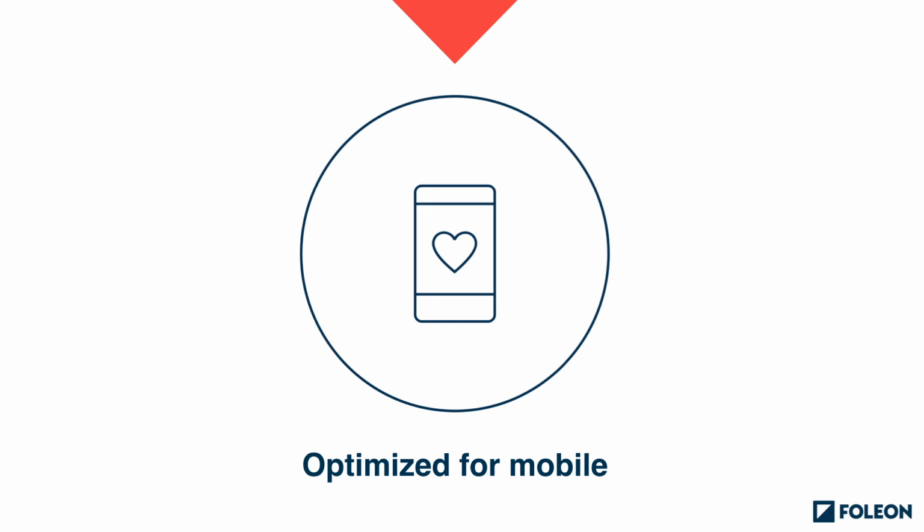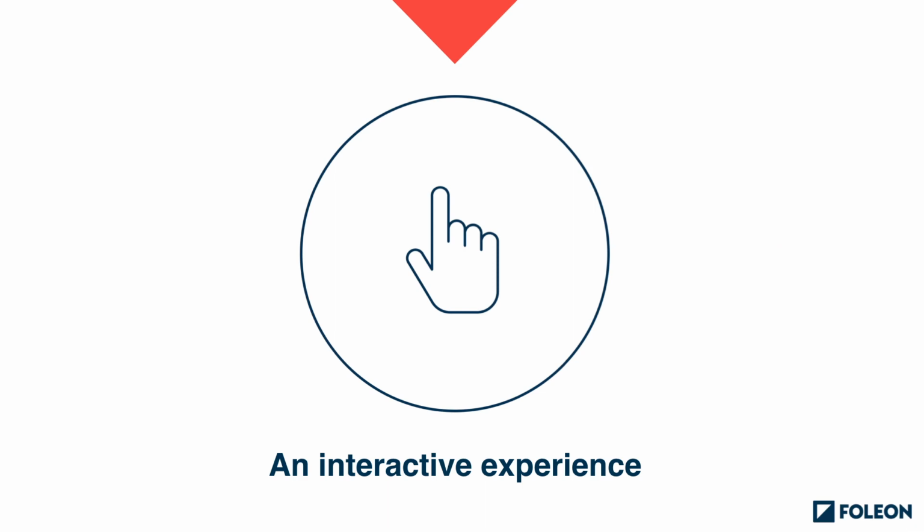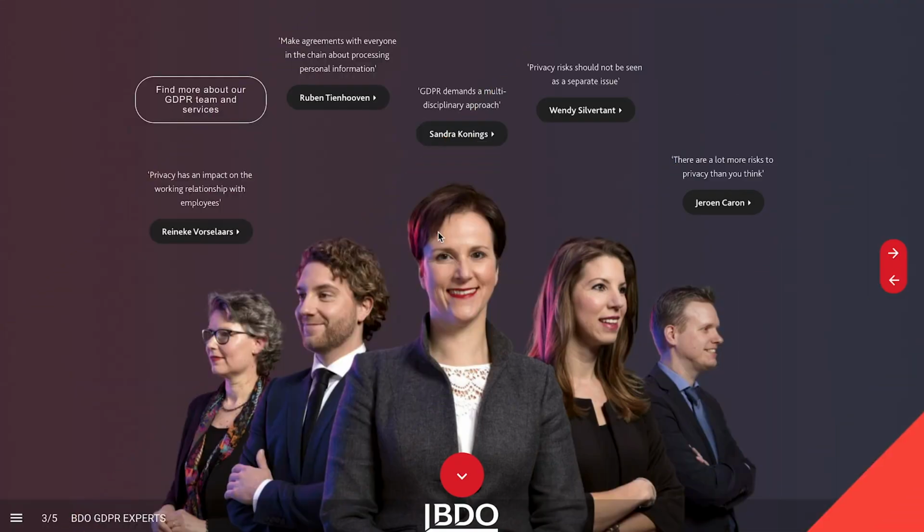So that's for the mobile part, and the second benefit that I like to dive into is that digital white papers give you the possibility to have an interactive experience. So instead of making your white paper a one-way conversation, you're able to engage your readers with CTAs, hotspots, embeds, and overlays that respond to user actions. To give an example, I'd like to show a white paper made by the international accounting firm BDO. They really made it an interactive two-way conversation.